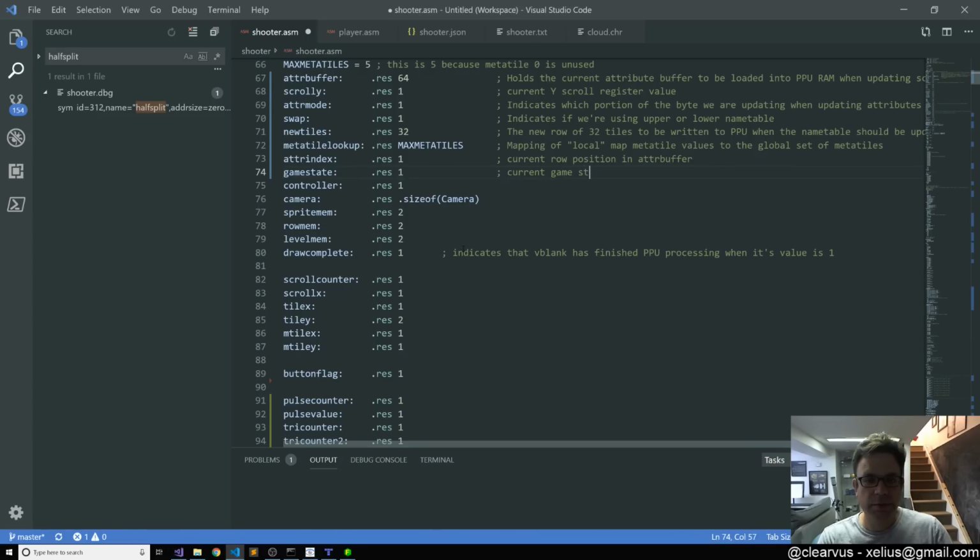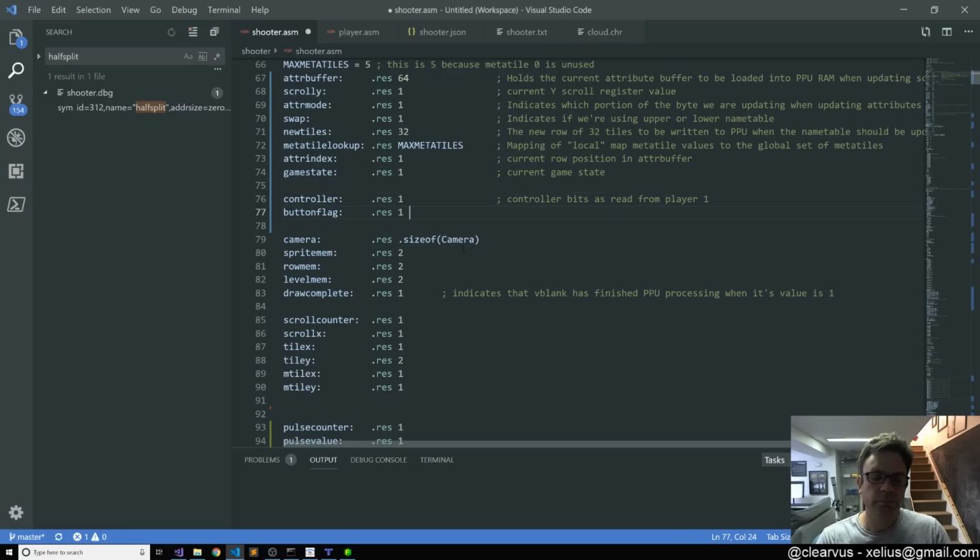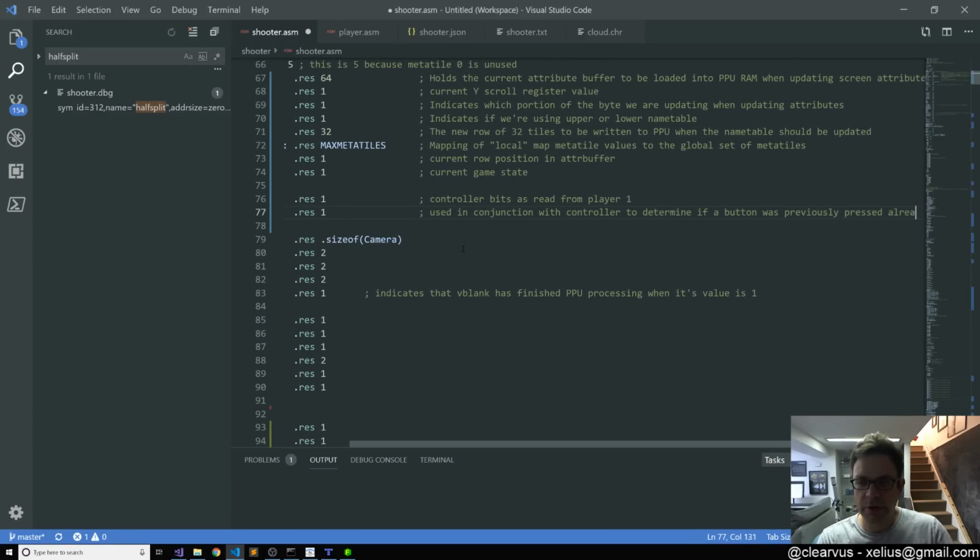Current game state. Controller bits read from player 1. Should probably move this here. Used in conjunction with controller to determine if a button was previously pressed already.